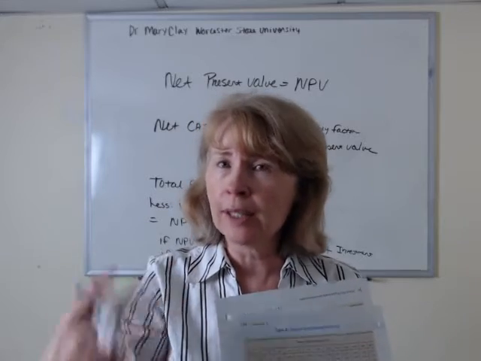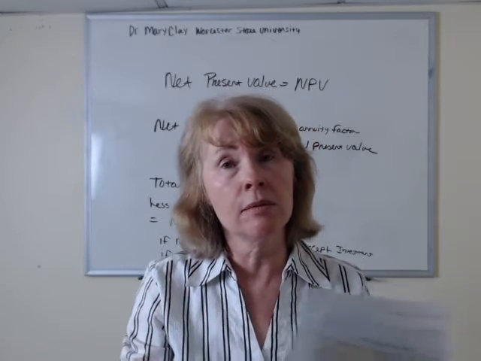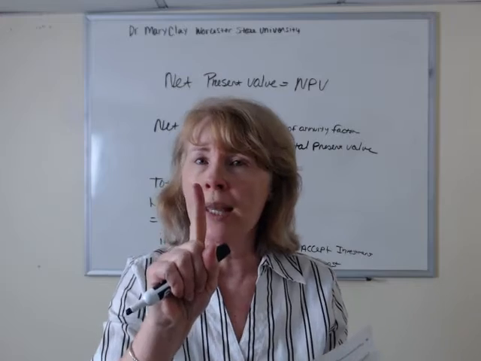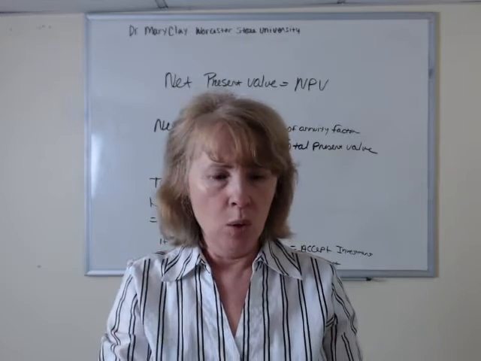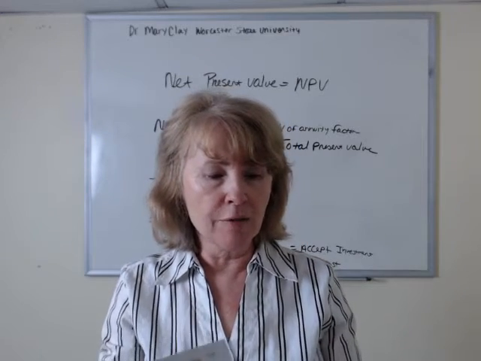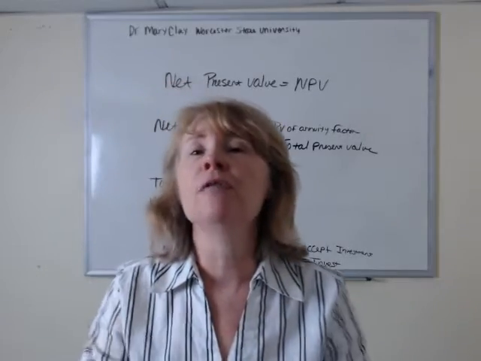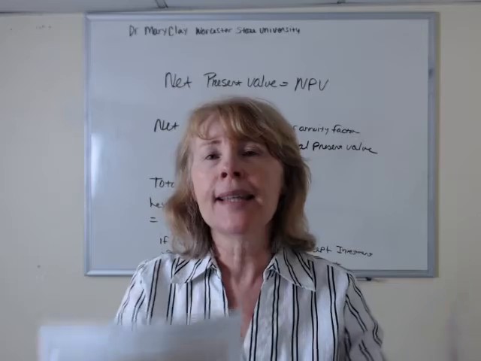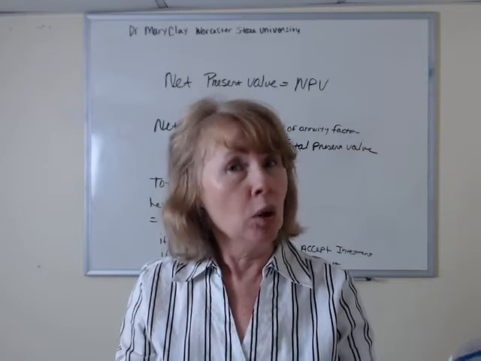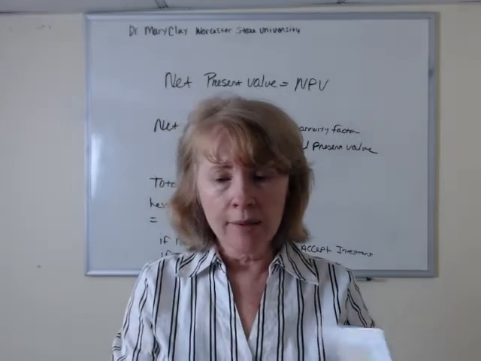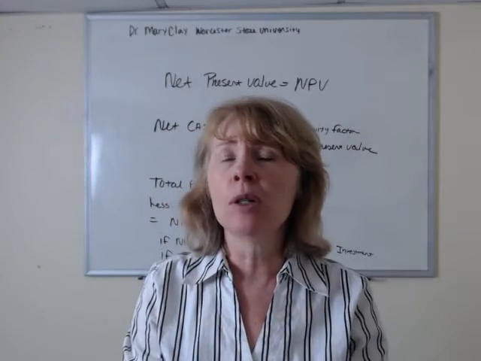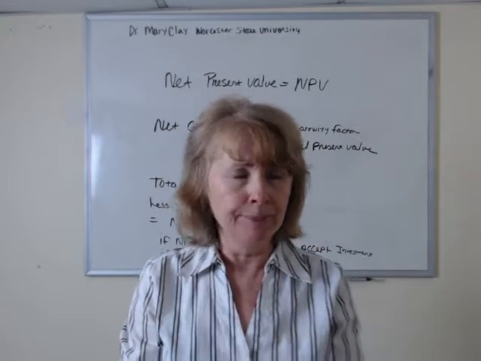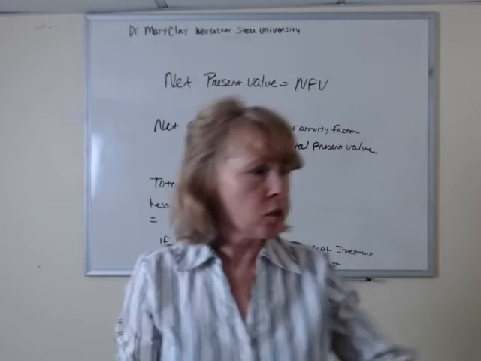When you read these problems, you want to analyze: are they looking at one lump sum payment? Well, that would be the present value of 1. Or are they looking at the present value of consistent, equal cash flows? That will be the present value of an annuity. There's also future value tables. Just ignore those.